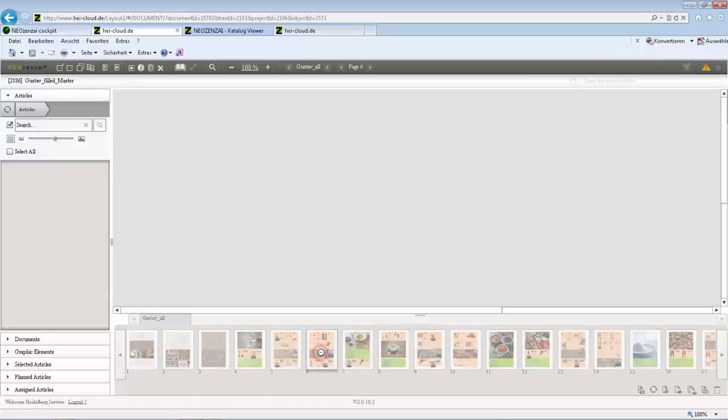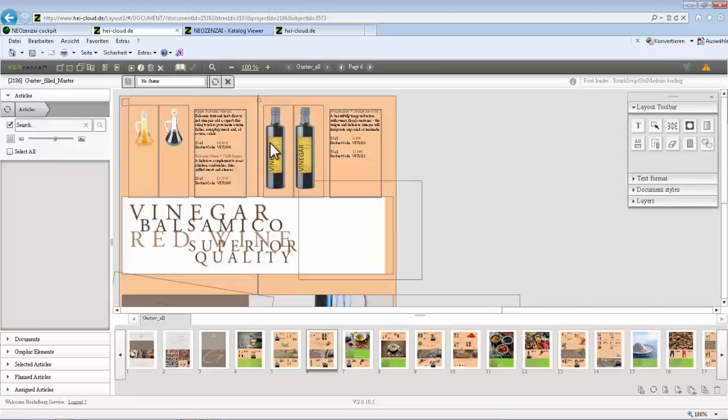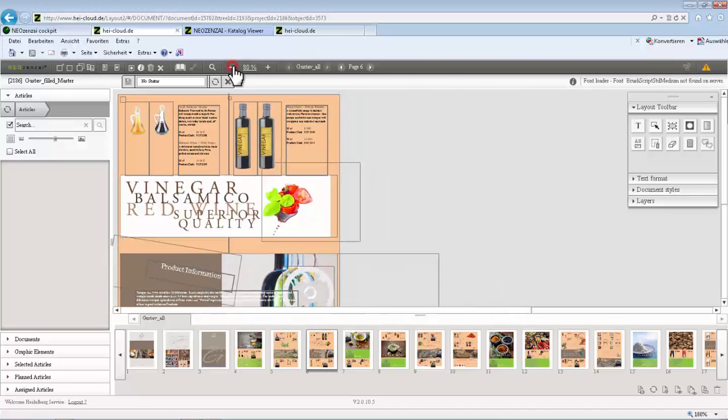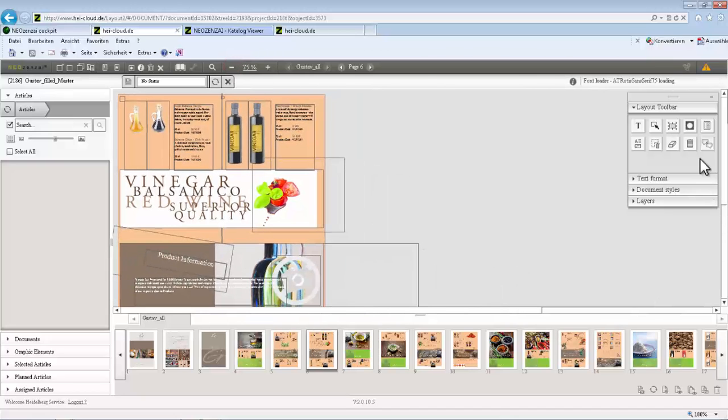With a double click I can put my page in the workspace, and you can see directly the information behind the fields. You have different tools to work on images, work on the text, and you can easily fill a catalog.